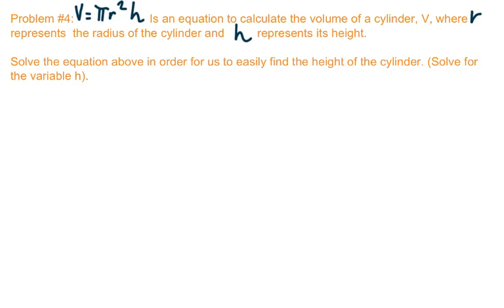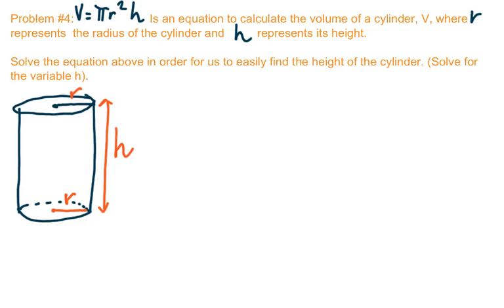So what I'm going to do is quickly sketch out what we're referring to here in this problem. Just really quickly, I want you to remember, here's a cylinder. We know that the radius has to do with the circle. So the radius goes from the center of the circle out to the edge of the circle. That's the radius. And I've got the height of the cylinder. Remember, a cylinder can be filled with water or some kind of a liquid, something relating to volume. It could be beans or something like that. But anyway, it could be a can, like a cylinder, if you think about that. So that is what we're looking at.